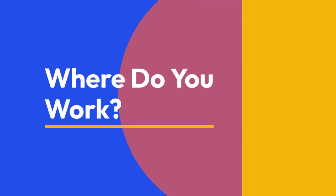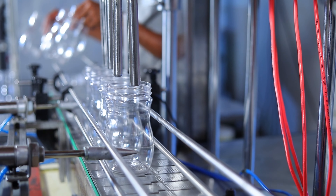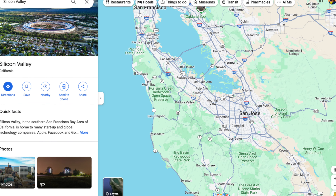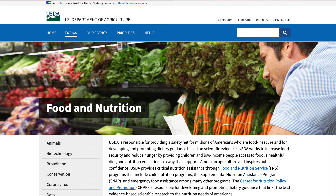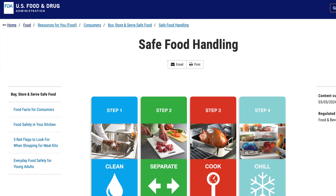Another factor to consider is where do these people work. For food scientists, a lot of my classmates and friends went to food companies — names you'd probably recognize like General Mills, Kraft Heinz, or Wrigley Mars. But there are also smaller or medium companies, or companies that make ingredients rather than a final food product. Some food scientists go the startup route, helping build a food product from the ground up, others pursue entrepreneurship, and some work at government agencies like the USDA and FDA.